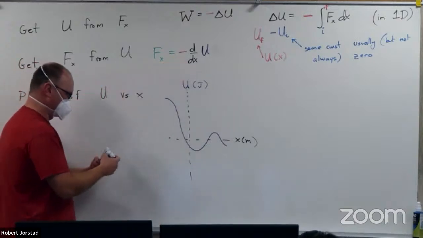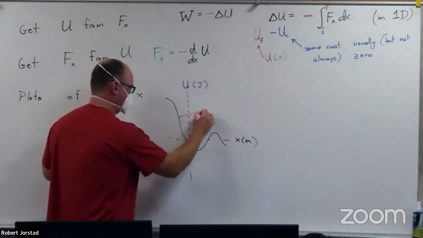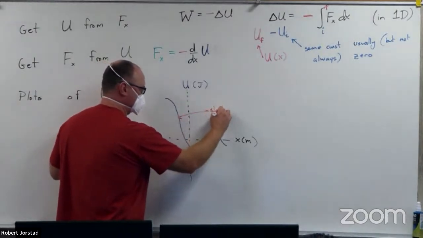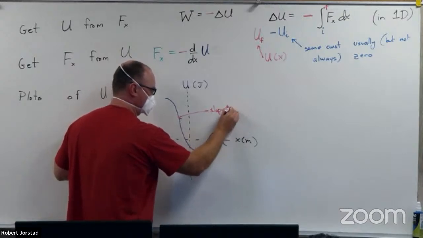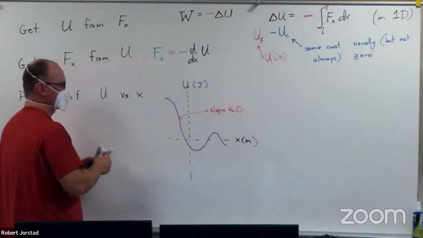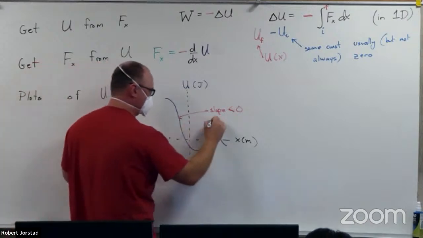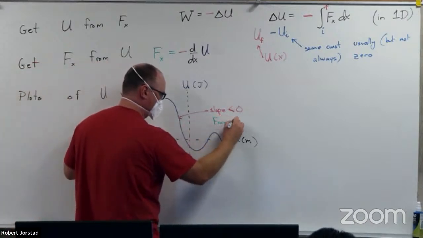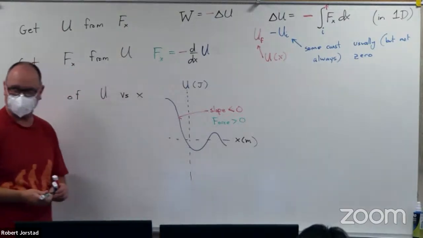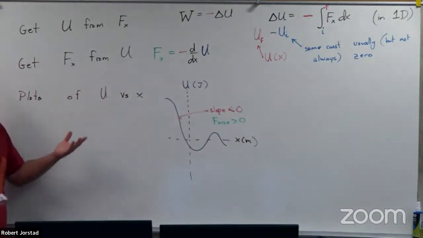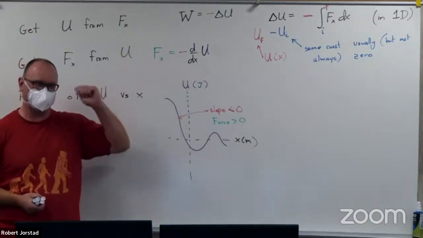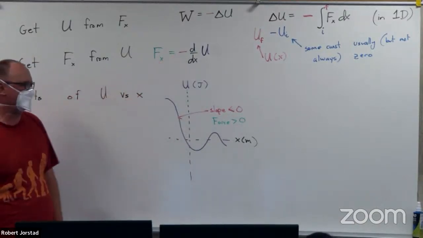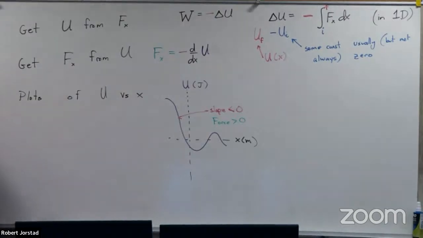So here, slope is less than 0. So what should be true about the force? Got it? So if it's a negative slope, it's a... Exactly. And that's why I'm going to be harping on this minus sign all day long, because it's easy to forget. And I'll give you an analogy for this later.